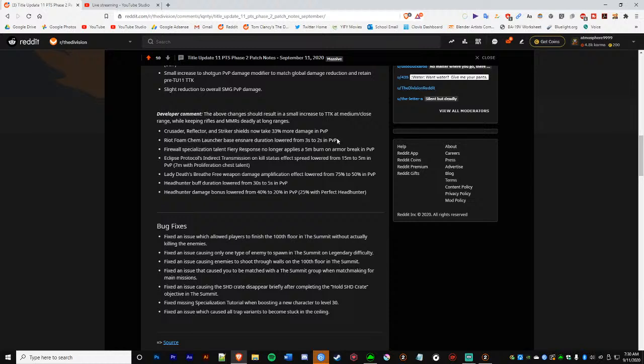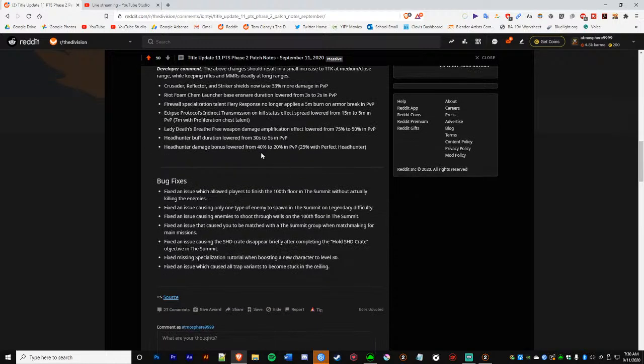Okay, Striker Shields, Crusader, they now take 33% more damage. So all the shields take 33% more damage in PvP, which is probably good. Riot Foam Chem Launcher base and snare duration lowered from 3 to 2 seconds. That's good. Firewall specialization talent. Yeah, okay, that's good. They took that out of PvP where when somebody breaks your armor, you get caught on fire if you break someone's armor. That was bullshit. Eclipse Protocol indirect transmission on kill status effects spread lowered from 15 to 5 meters, so they really nerfed it in PvP.